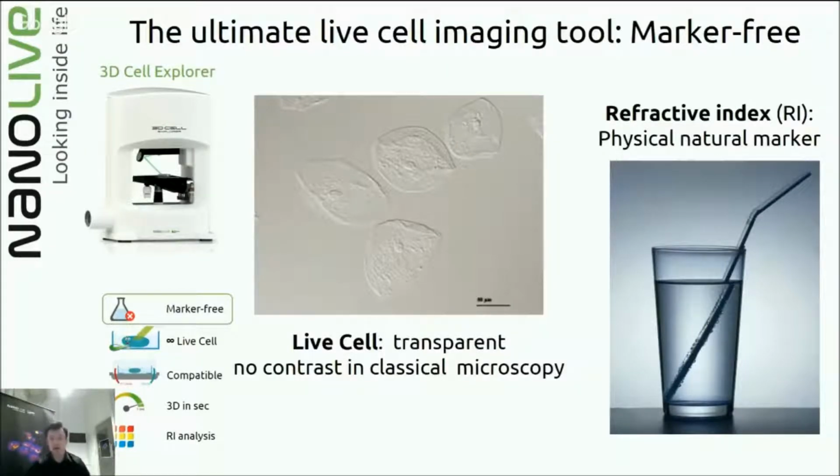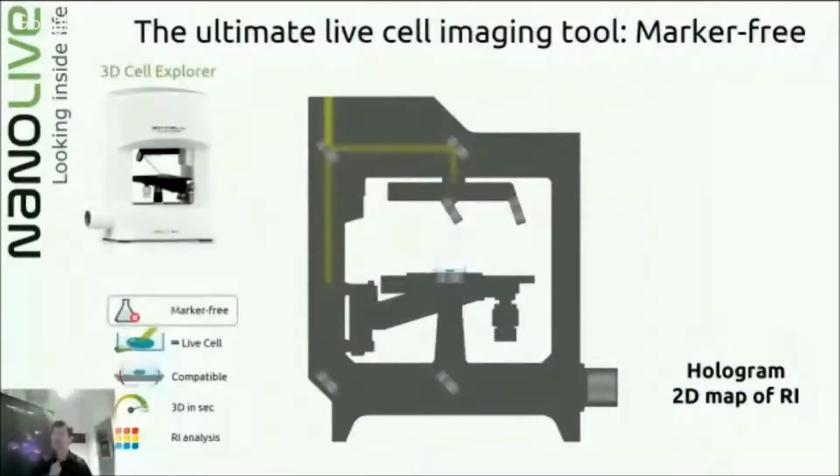Now, if you are capable of measuring the refractive index of this region and this region, and actually also of the glass itself because it's a transparent medium, you can reconstruct the 3D structure of this glass with air and water inside. And this is precisely what we do with our microscope, but we do it at a cellular level. Okay, so how did we achieve this result and how does the technique work? To measure the refractive index, we produce holograms. Holograms are 2D maps of refractive index. How does this happen?